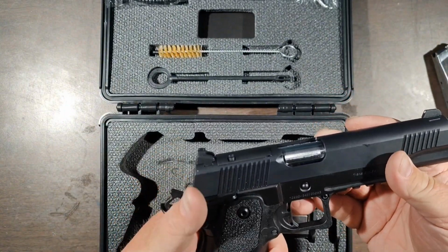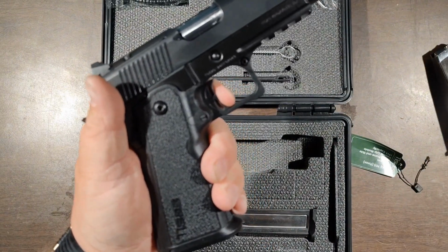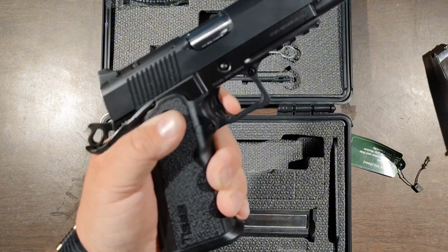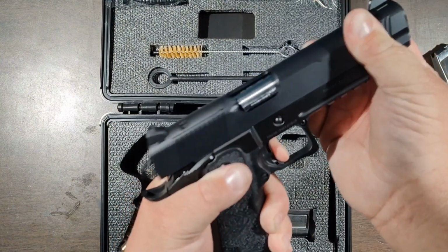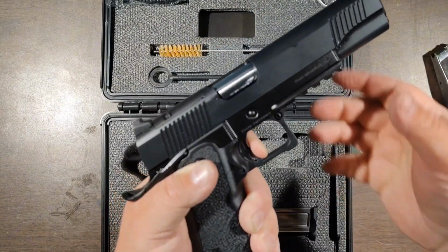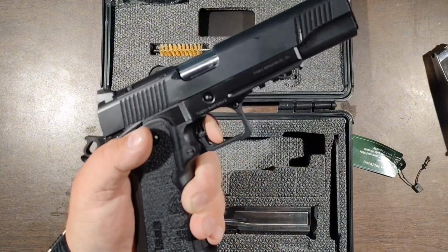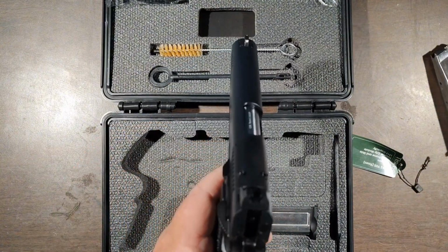Safeties feel nice. Let's take a look at the trigger pull on this thing. So you got just the slightest amount of take up, and then there's a very defined wall. And then break, not bad at all. Very impressive trigger. Reset is gonna be just a fraction, maybe a 1/16 of an inch. Let's test that again. Good break. Yeah, maybe a 1/16, a little over for the reset. That is mad impressive.